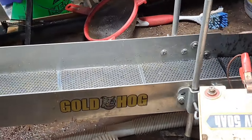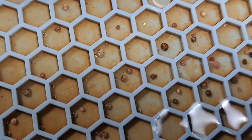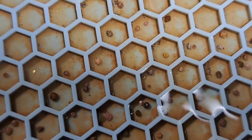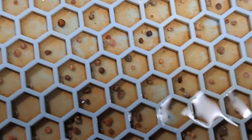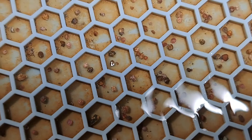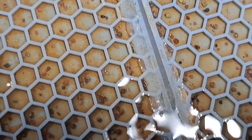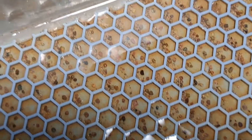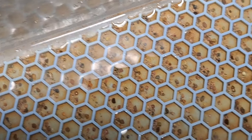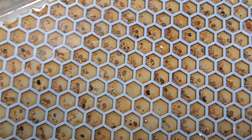Okay, we got the material run through the mat and we shut it off, and we did see some gold — there's a piece. Not a lot, but there is some, and I think that happened when I was feeding it — at one point Al told me to slow down because I was overloading the sluice. They weren't cleaning out fast enough. So we'll put it on the Miller table and see exactly how much is in there.